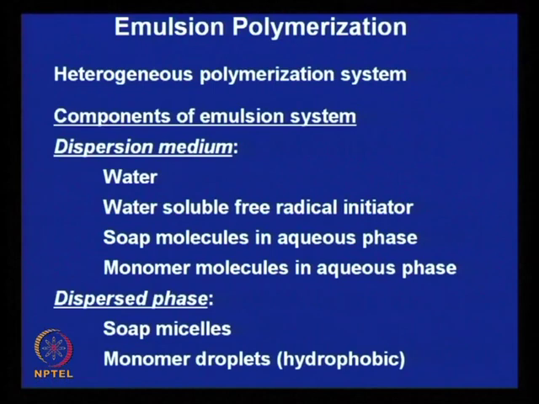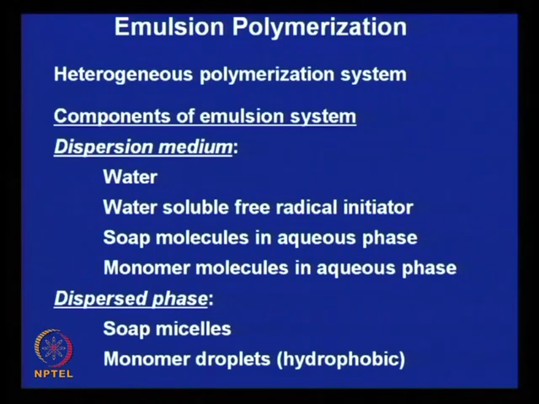Now, that is to be stabilized. How is it stabilized? In case of suspension polymerization, stabilization was done by adding suspension stabilizer. What are those stabilizers? Carboxymethyl cellulose, polyvinyl alcohol, gelatin, that means some water soluble ingredients which are having little hydrophobic character and hydrophilic character. So, that stabilizes one suspended droplet from coalescence with another droplet surrounding it or close to it at the vicinity of it.